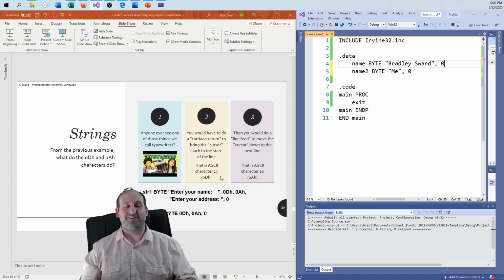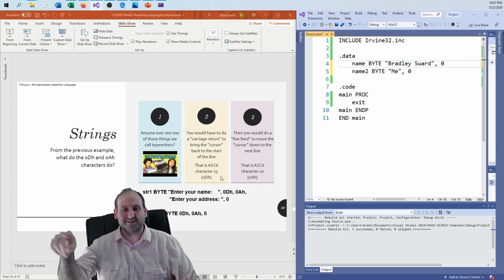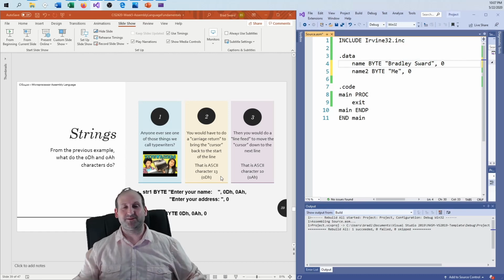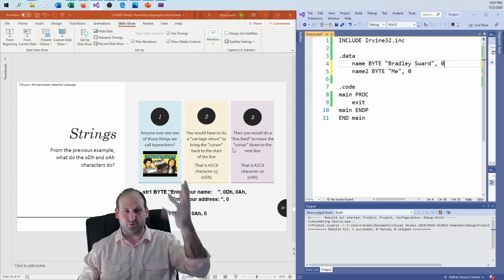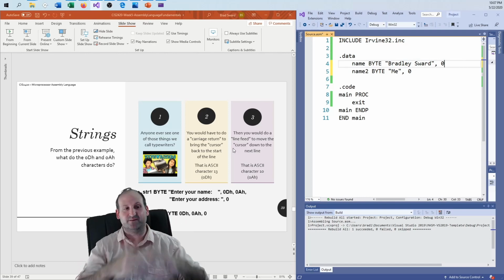And so to go to the next line when you're typing on a typewriter, you have to do 2 things. You have to basically hit the carriage return, which takes your cursor, where the next key would go, and brings it back to the front. And then you have to advance the piece of paper so you're not writing on top of what you've already written. That's the line feed. And that's exactly what these things represent: carriage return and line feed to go to the next place. Go back to the start of the line, and then go down to the next line.